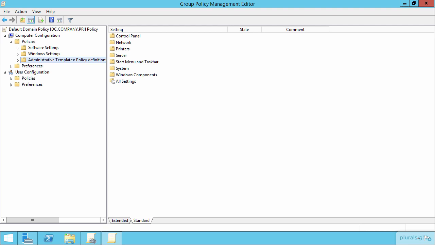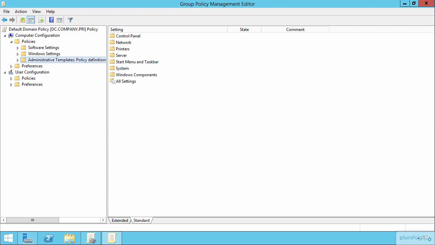Now, still back here in the Group Policy Management Editor, still focusing here on the default domain policy, I want to talk about another kind of special use case for group policy, and that is with folder redirection. Now, in certain circumstances, you may find that it would be better to transparently redirect certain aspects of a user's profile to a server somewhere where that information could, for example, be backed up.